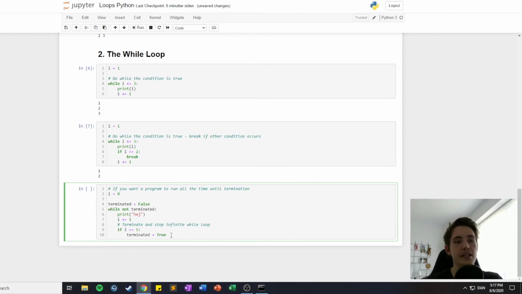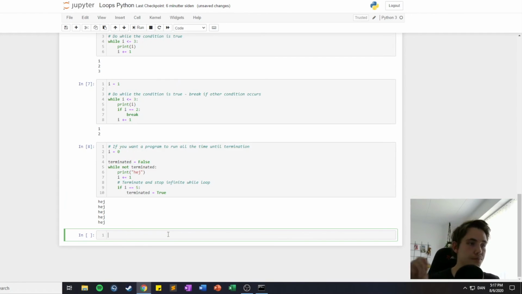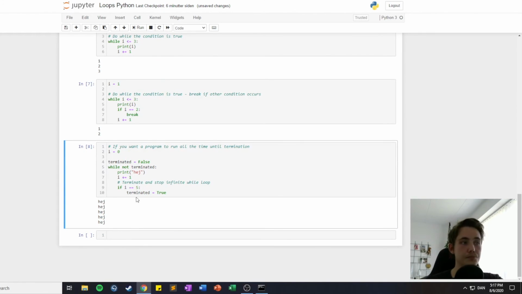In other cases, in later videos, when we're going to set terminated to true will be if some interrupt happens, if we press escape on the keyboard or something else. So in this case it's just for demonstration. So we stay in this while loop until I has incremented 5 times, and then we terminate the program. So it will print it out 5 times. So this is how we'll make an infinite loop in Python, and we're going to use that a lot in later videos when we have a program we just want to run all the time until we terminate it, or something else occurs, like an interrupt, something like that.